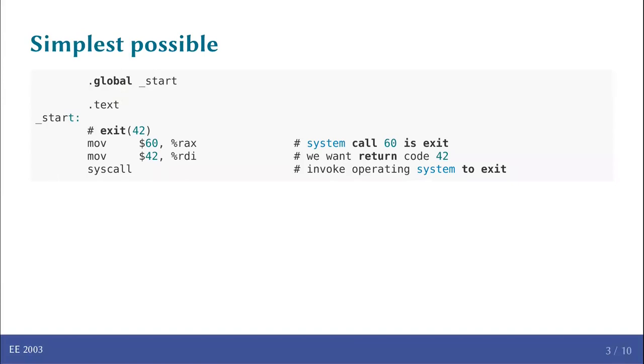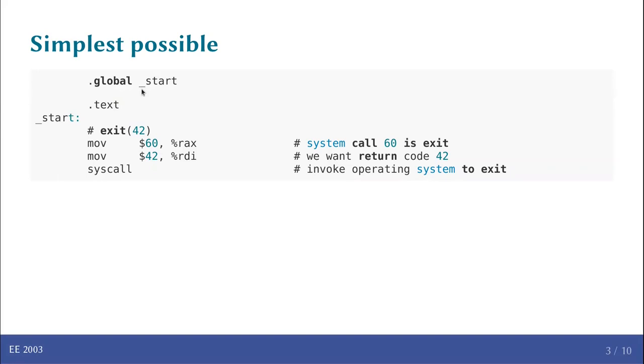So let's start with the simplest possible program in some sense, right? So what does a very simple kind of assembly language program look like? You can think of it this way. Essentially, all that it says is, we have a label out here, which says it's a .global with the name _start. This is a convention.